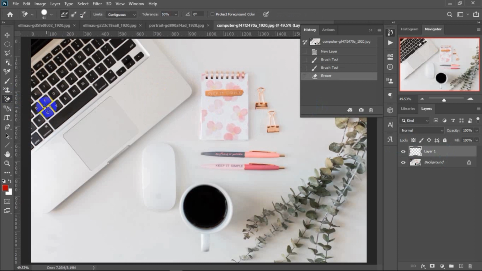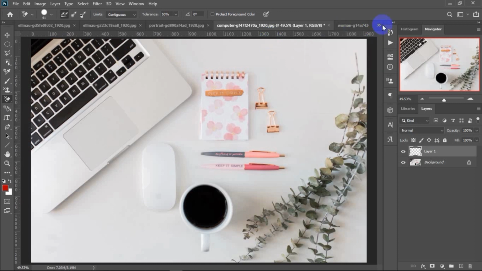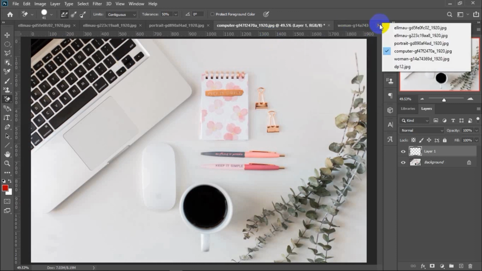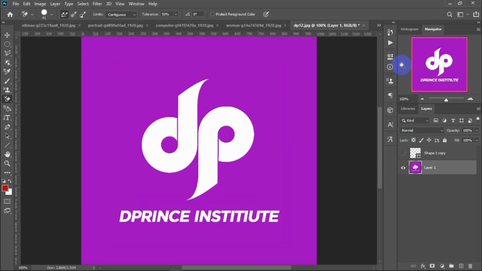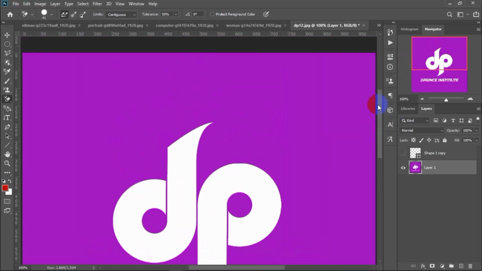The next is the background eraser tool. The background eraser tool mostly does similar work to the eraser tool, but in this case it erases things from the background of an image. Let me use my logo to demonstrate this. Let me zoom in to my logo.